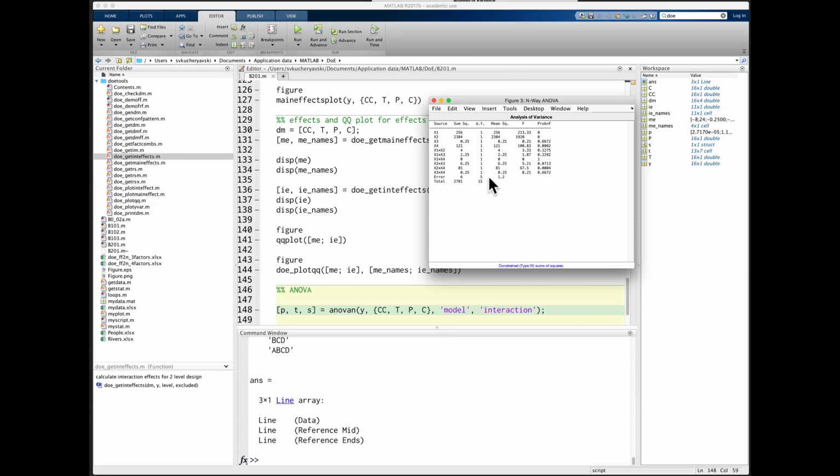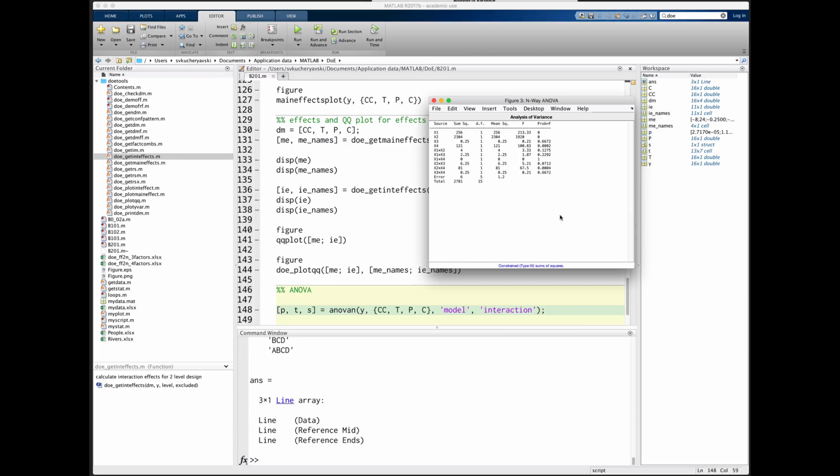So we can calculate the variation of errors, the variation of noise, and therefore we can calculate the F value, which is a ratio between systematic variation and noise variation. So in this case, we get all the results, and you can see that we got the same results as in my slide. So we have 0, 0, and almost 0 p-values for these factors, and then we have also one important interaction. It's this one. It's the BD interaction.